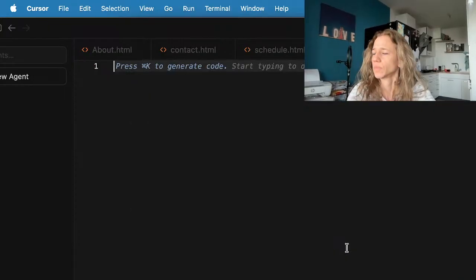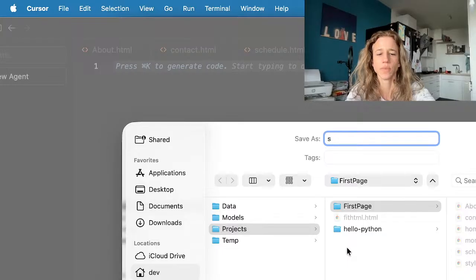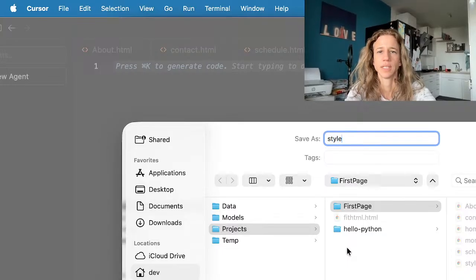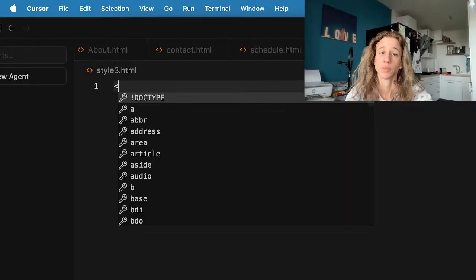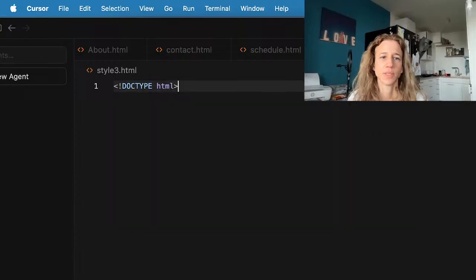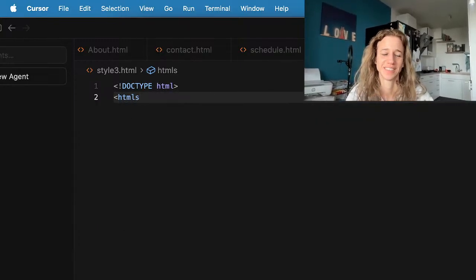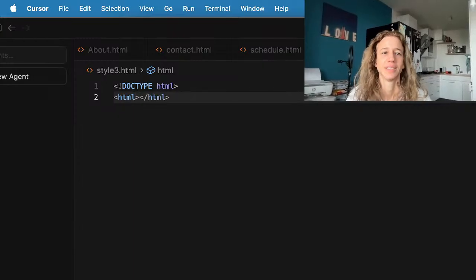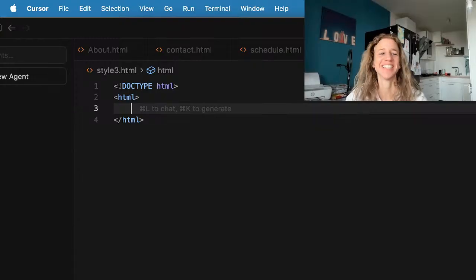So let's call this one style3.html. And we start with the doctype. I know that much already. And the second one is HTML. Okay. Yay. I know that much already.